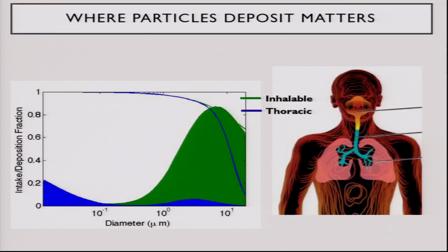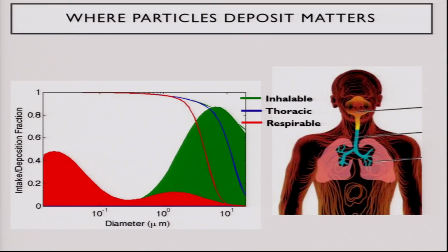smaller. If we think about what's making it into the trachea, we recognize that not all the particles even can penetrate to that region, but the fraction is much lower. Because of the geometry of the system here, only a small fraction of particles of any size really deposit into the tracheobronchial region. And then within the respirable or into the alveolar fraction of the airways, you see the smallest particles are depositing deep into the lungs, and some proportion that have not deposited in the larger upper airways do deposit into the deep respiratory tract.